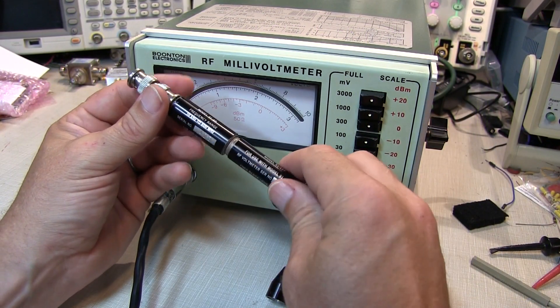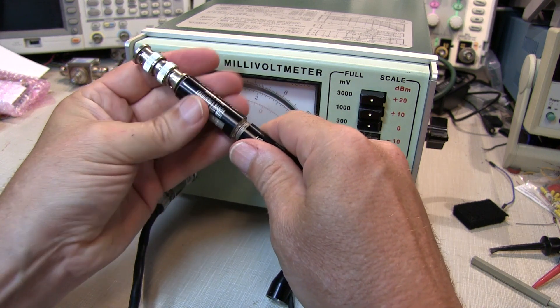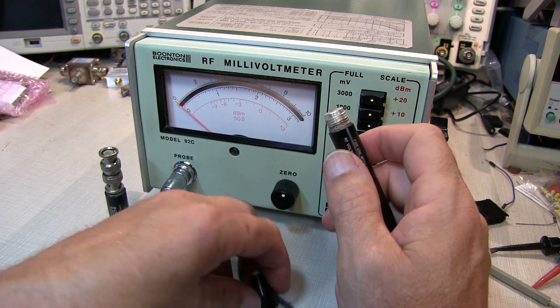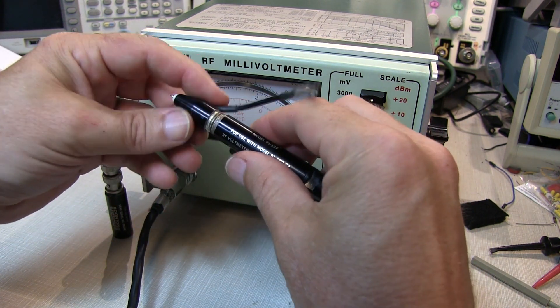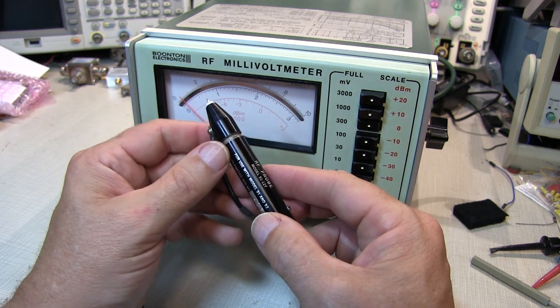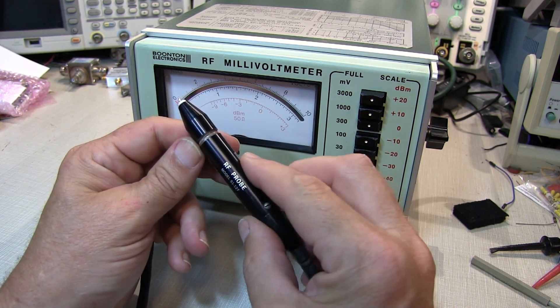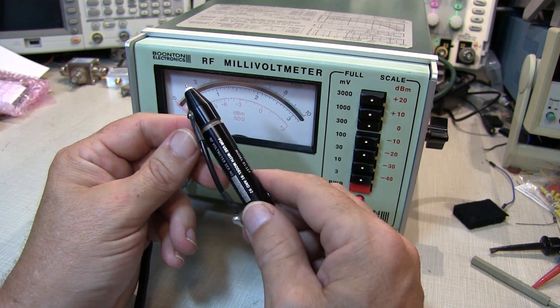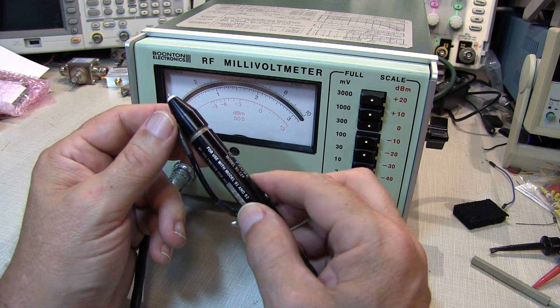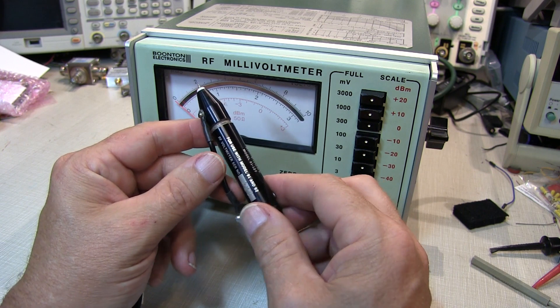Well, I hope you enjoyed this quick little look at this Boonton 92C RF millivolt meter that I picked up at a Hamfest. Look, you'll have to find it with the original probes, the original 50-ohm adapter, and the original browser tip. With this browser tip, you get a reasonably high input impedance. High enough to even pick up RF if I touch the input. So we can see that. But over 100k at low frequencies and even above about 5k ohms of input impedance up close to 100 MHz. So this will work great for probing IF stages.